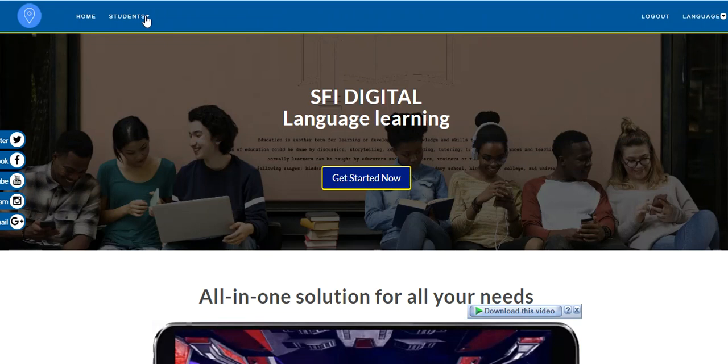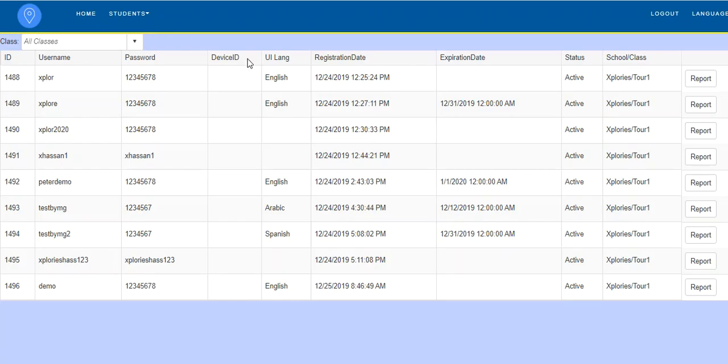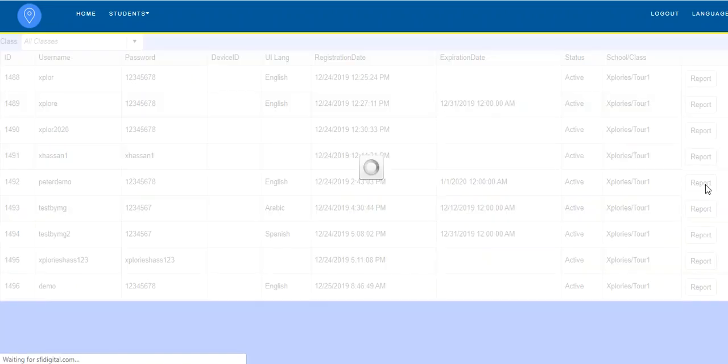The only thing Peter can do, because he's the teacher of this class tour 1, is see the students he has. I have a lot of servers working in the background that have nothing to do with your system, if you're wondering about the noise. So here are the students of Peter, and then he can see the report of each student.